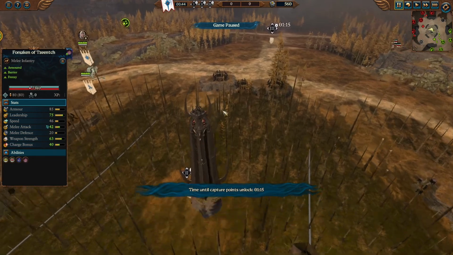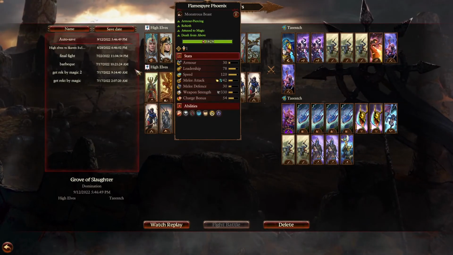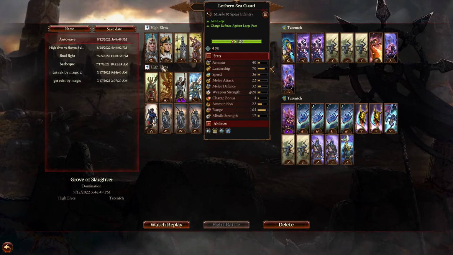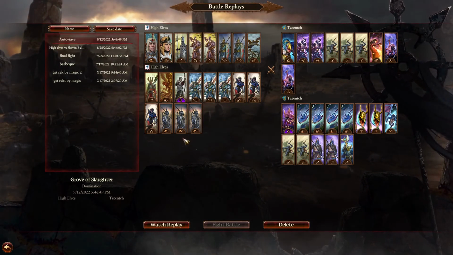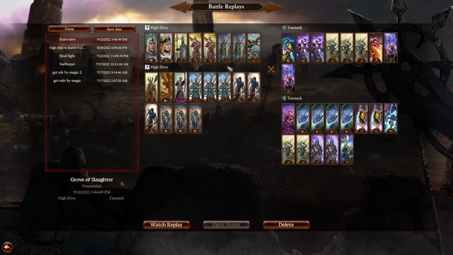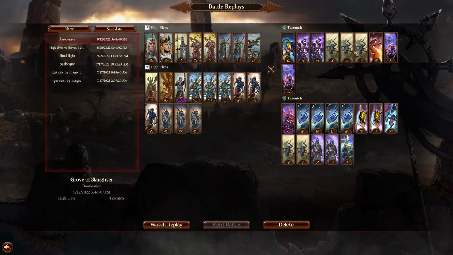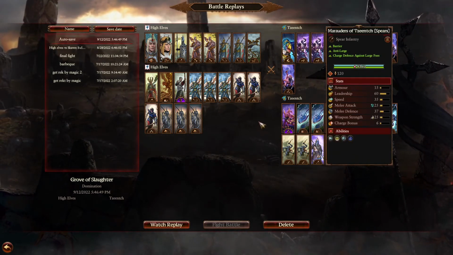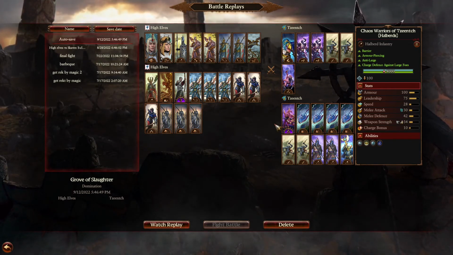Now let's go to the reserves. The reinforcements were Phoenix Guard for me, Flamespire Phoenix, Talons of Torca Lead Archers, 3 units of Alolan Sea Guard, 3 units of Rangers, 3 units of Illyrian Reavers, and for my opponent, Blazing Squealers, Exalted Pink Horrors of Tzeentch, 4 units Screamers of Tzeentch, Cultist of Tzeentch, Chaos Furies, Blue Horrors, Marauders of Tzeentch Spears, and Chaos Warriors of Tzeentch Halberd.